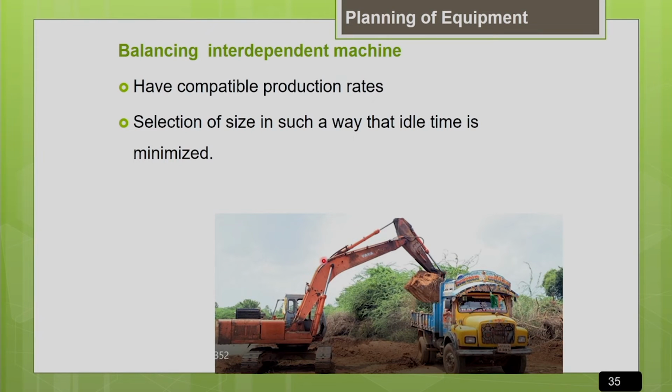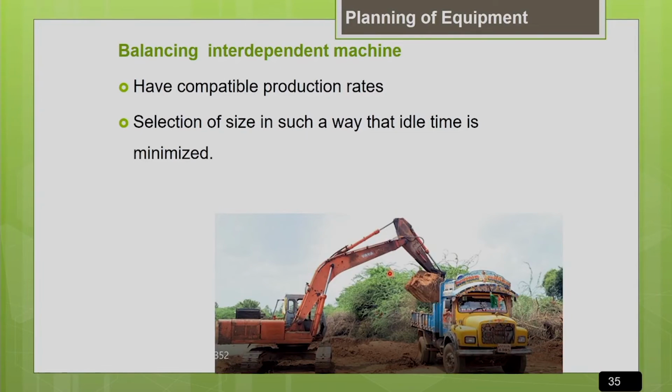Similarly, you have to balance the number of machines also. For example, how many excavators and how many trucks you may need for a particular operation, you need to balance depending upon the cycle time of the truck and the cycle time of the excavator. We will be doing this in the upcoming lectures on how to balance interdependent machines. There will be some solved illustrations also to throw more light on that topic. Now I am just introducing the topic to you. In planning of the equipment, we should keep in mind that if the machines are going to work in a team, then the size of those machines and the productivity should be balanced, so that you can avoid the wastage of cycle time.